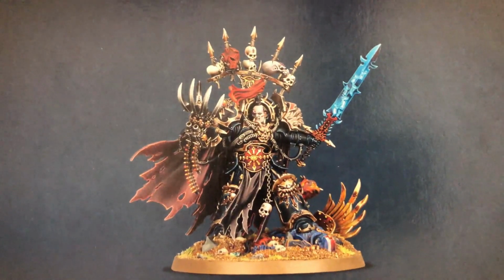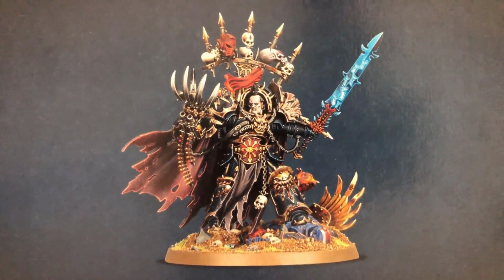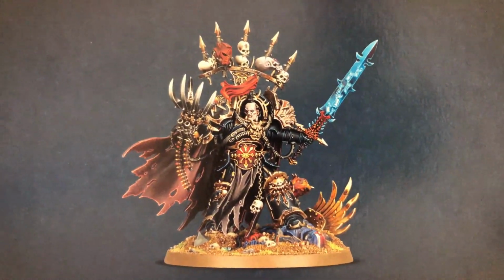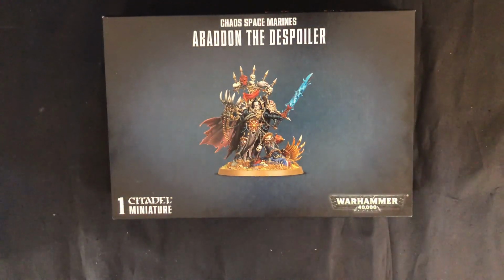So let's have one last look at the War Master before we end. So yeah, definitely a great model, great pose, great sculpt. All of it is pretty damn awesome. I do love this model. But there we go. That is the end of today's episode.